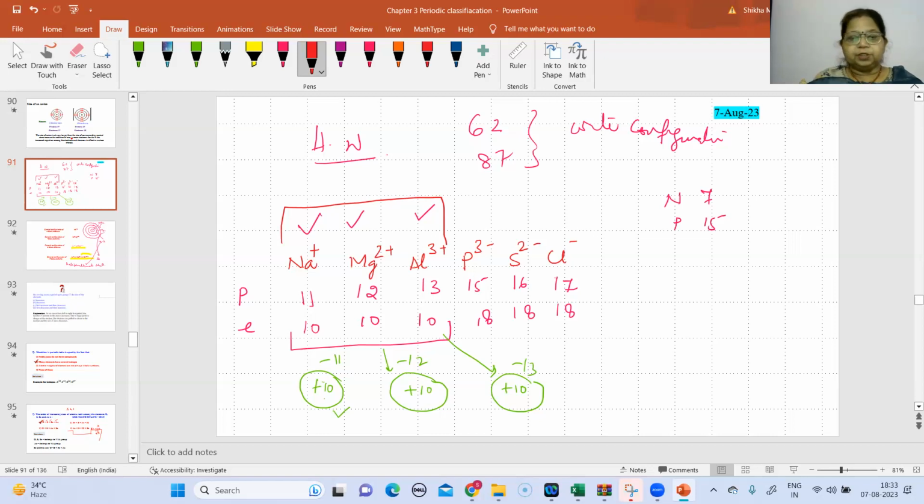I'm giving you 2 minutes. You have to compare the cations separately and anions separately. And the order will be aluminum, magnesium, and then sodium. Is aluminium the smallest or largest, Shraddha? Aluminum is the smallest, magnesium is second, and then sodium. Is it clear now to everyone? Yes, ma'am. Okay. Now moving to the anion section.